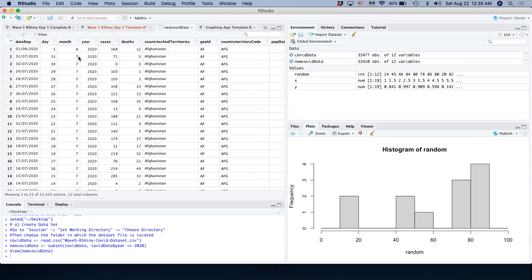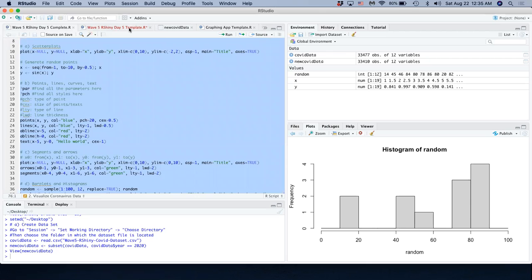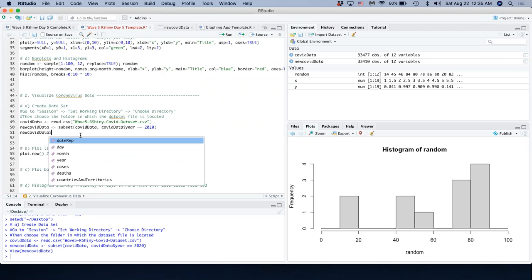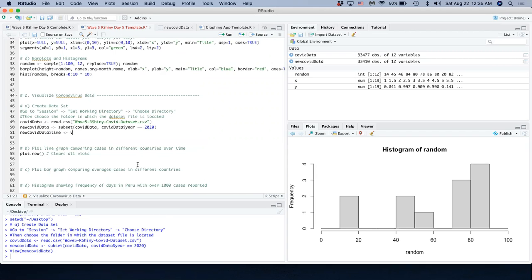We can count that by multiplying the number of months by the number of days in each month, which I'm just going to approximate as 30. And then we're going to add the days here. So I'm going to create a new column called time. And I'm going to say that is this data set.